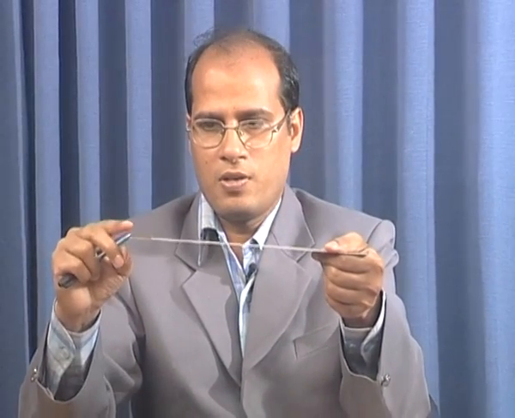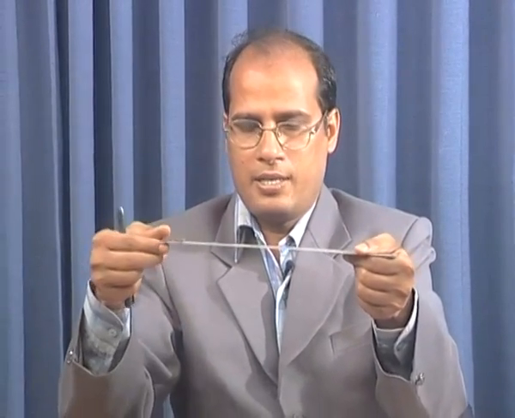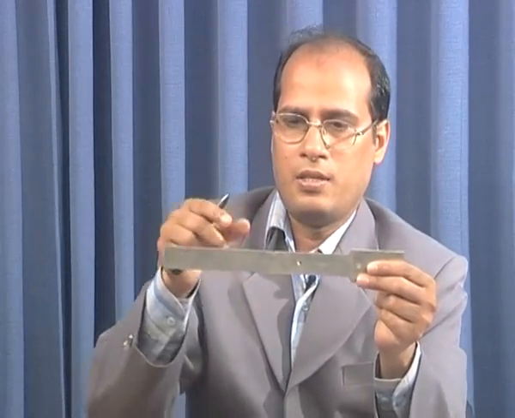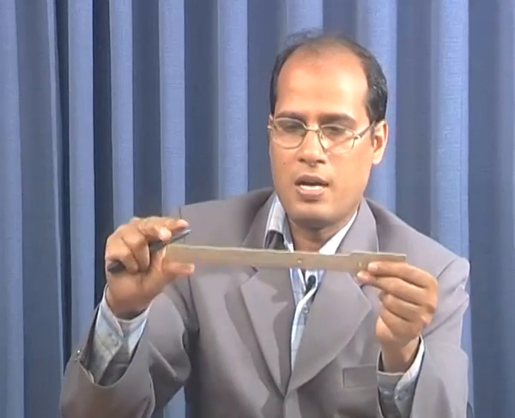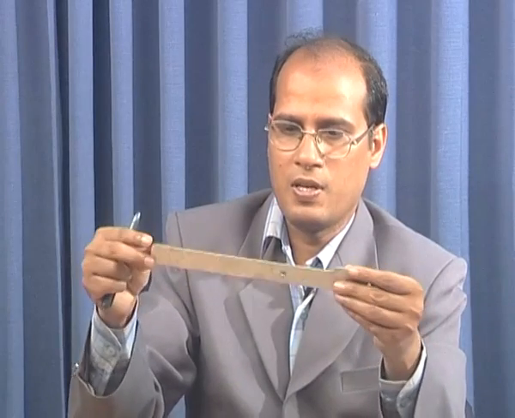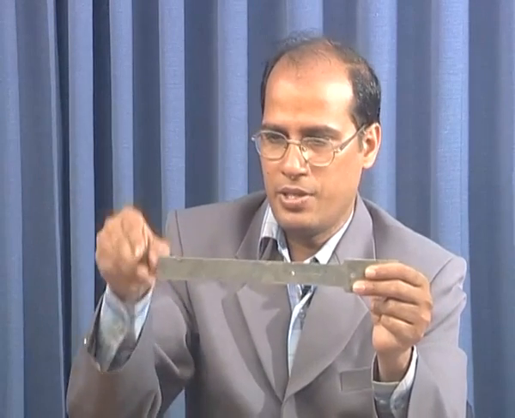So, let us take this simple aluminum beam. If I push it, the vibration will take place in this transverse direction, and if I turn it this way and push it, it will not vibrate. You can note that in this direction its inertia is more compared to this direction, that is why it vibrates in this direction, but when I keep it like this, there will be no vibration in this direction, but it will have a vibration in this lateral direction.